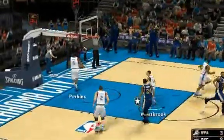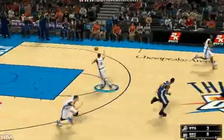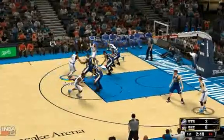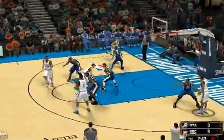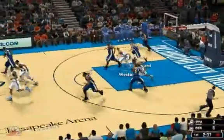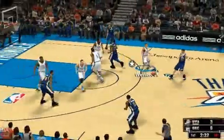Looking to end the run. Shot's good by Williams. Williams has got himself going with the triple, his first basket of the game. Well, Mo Williams played that backup role for Chris Paul last year in L.A., but was never really happy about it. He wanted to be a starter and got his wish. He'll have that chance to lead a team in Utah after the deal with the Jazz. Mo Williams really more of a scoring point guard than a playmaking one. But Utah does need his outside shooting, that's for sure. The Jazz have gone just 1 of 4 to get this game started.